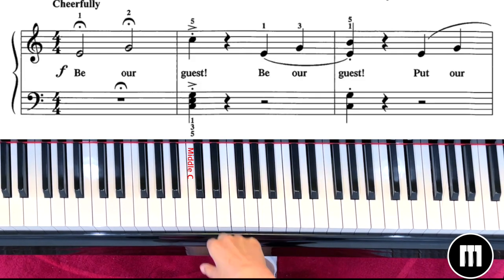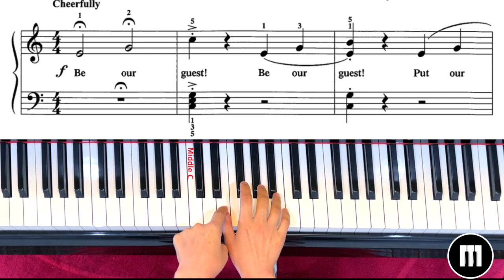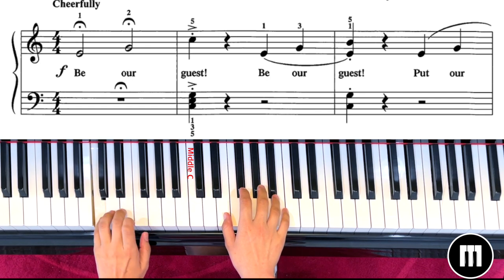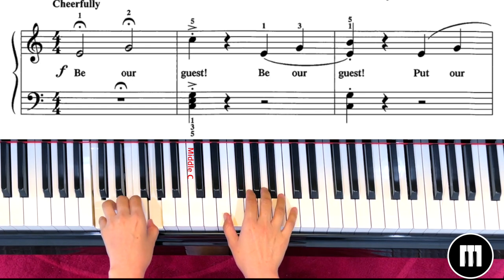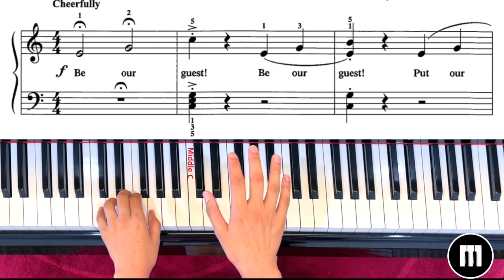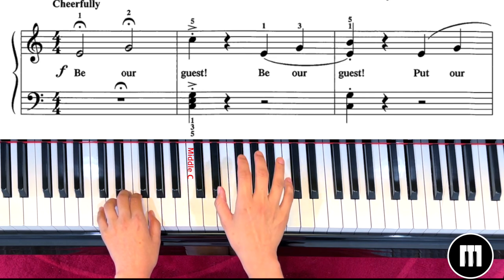Fine hand position. Right hand starts on E with finger number 1. Left hand starts on C chord. C, E, G, which is a C, E, G. Tempo, quarter note, 60. 1, 2, 3, go.